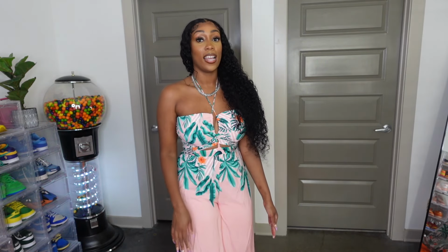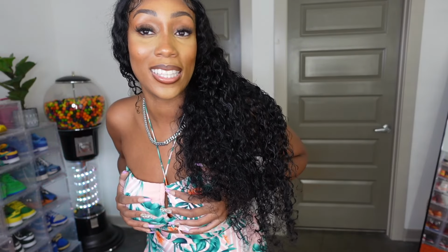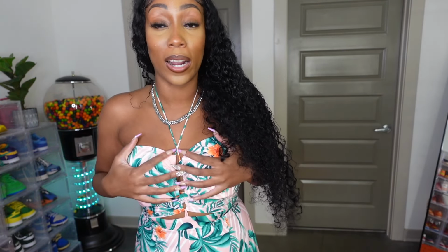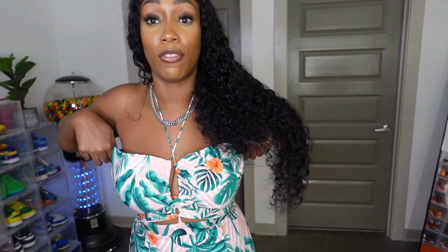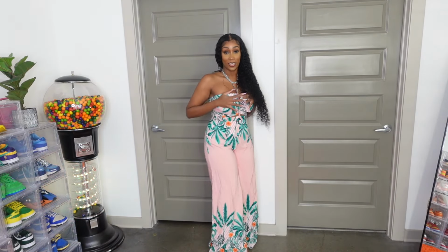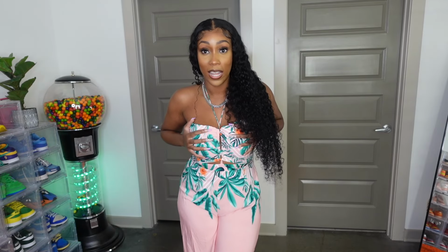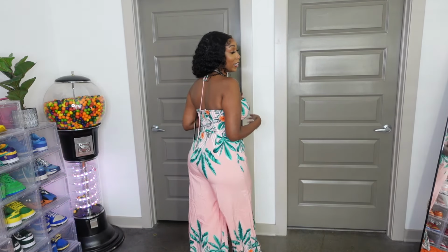So I got this in a size large, so I do feel like I have some extra room in it. It's not any stretch at all, but this is very, very big booby friendly, you guys. I feel like I don't have enough, and I wear a 34 double D. I feel like I don't have enough to fill this up. This thing is very, very forgiving. So if you got some huge, massive bust, then yeah, you're good here. This is it for you. If nothing fits them, oh, this will fit, and you will have some extra room. It will give. I promise you. But yeah, this one is really, really cute. Pink and green.